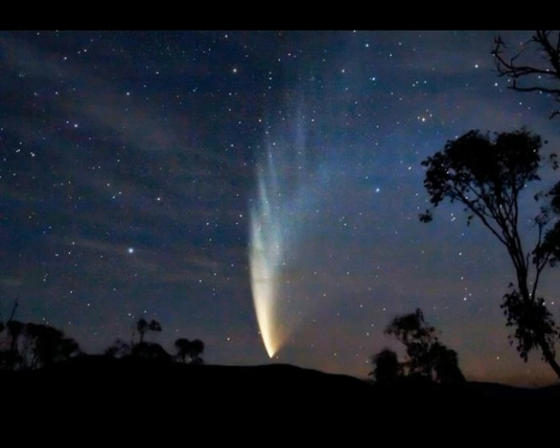But remember that accelerated spin? A comet can end up spinning so fast that it breaks apart under the sheer centrifugal force of its rotation. The resultant pieces of the comet are also icy and gassy, and therefore also spinning and moving under non-gravitational acceleration — so you get a whole bunch of rocks for the price of one. Of the seven dark comets the team analyzed, one — named 2003 RM — appears to be a larger rock ejected from the main belt, but the other six are the products of the centrifugal fragmentation of a large rock that left the main belt and broke apart when it grew closer to the Sun.